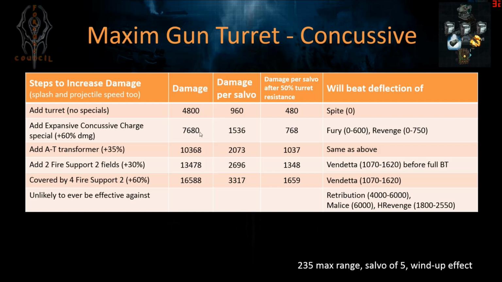Then the overall mechanic here that you see on every table is here's the total damage, right? And then you divide per number of salvo, in this case is 5, so I'm dividing by 5. Then I'm just assuming that every ship attacking your base is going to have siege battery 3 or some equivalent that gives 50% turret resistance, so I divide that number by 2, and that's what actually hits the ship.